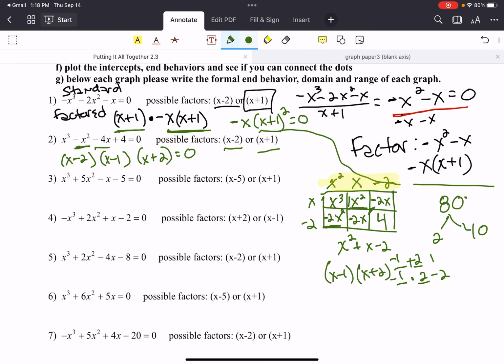Yeah. So let's try one more together, but I want you to get me the quadratic quotient first. Okay? So if you're in the two desks by the door, divide out the x minus 5 like last time. If you're in the two desks in your group by the window, divide out the x plus 1 like last time. Okay?